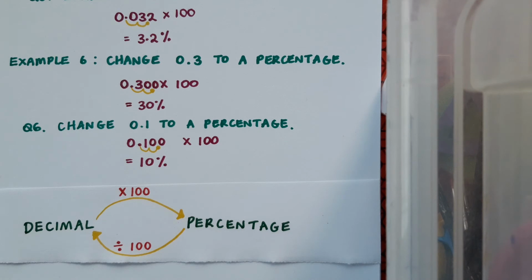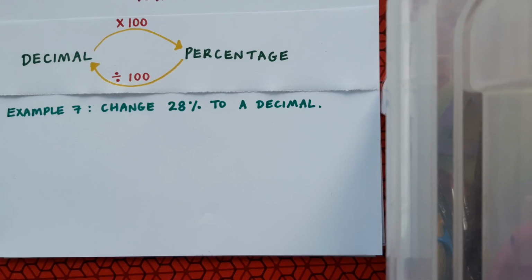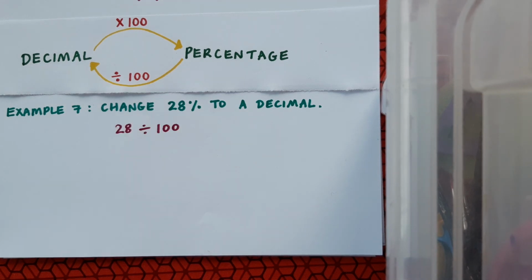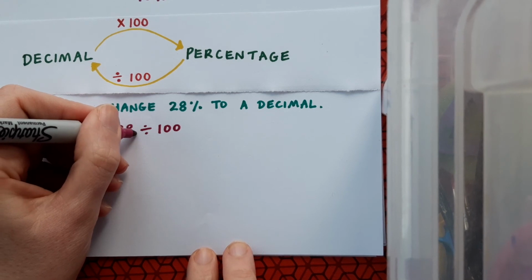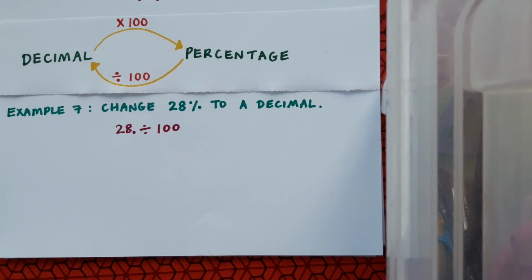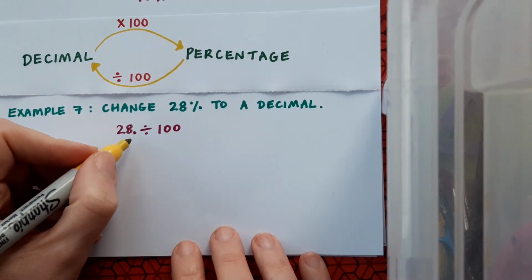Okay, so now let's try going the other way, this time from a percentage to a decimal. So for that, we're going to have to divide by 100, and again, we'll be able to move decimal places to get our answers. So here's an example for that. I want to change 28% to a decimal. So like we said, we're going to divide by 100. Let's write that down first. And again, it's going to be to do with decimal places. So I'm going to first of all identify in that 28, where could I put a decimal place? Well, 28's decimal place doesn't generally get written down, but it's at the end of the number. So what I can do now to divide by 100 is I can move my decimal place 2 places to the left.